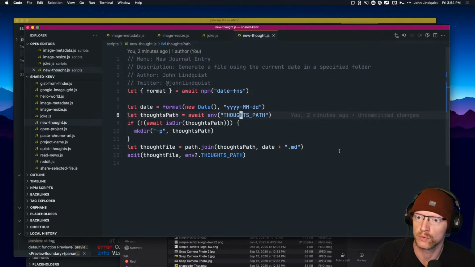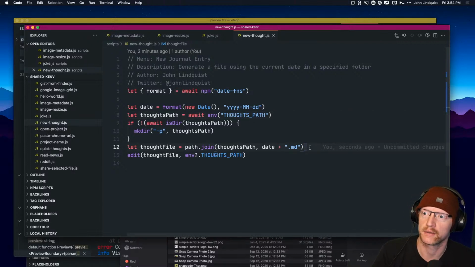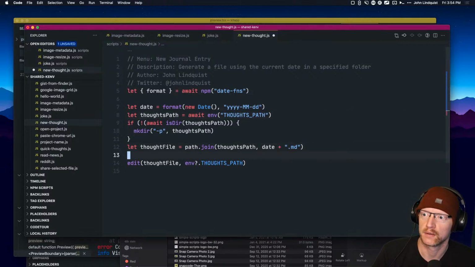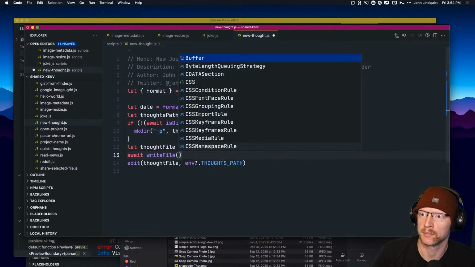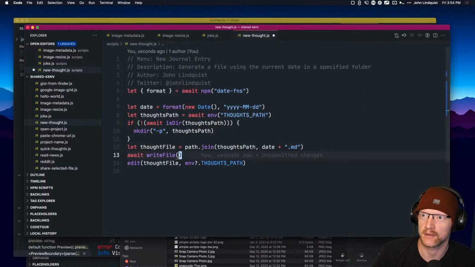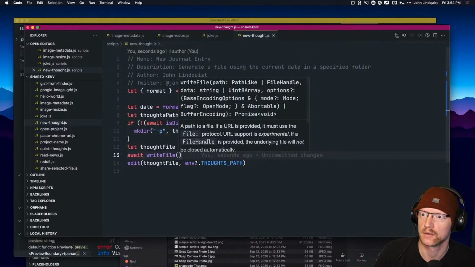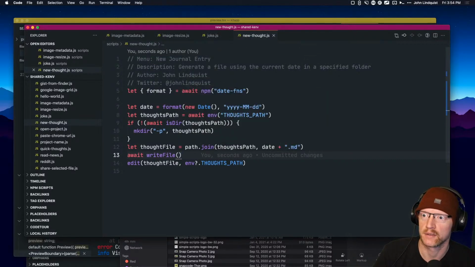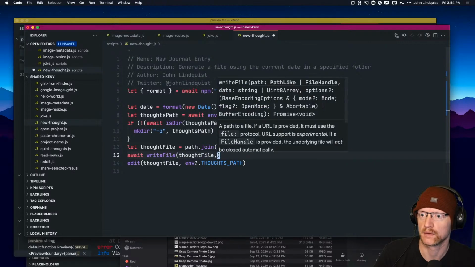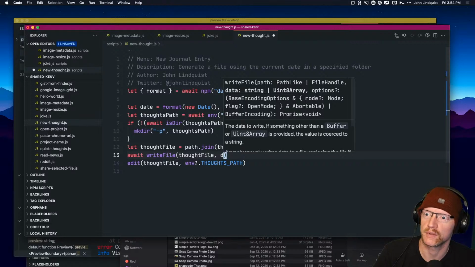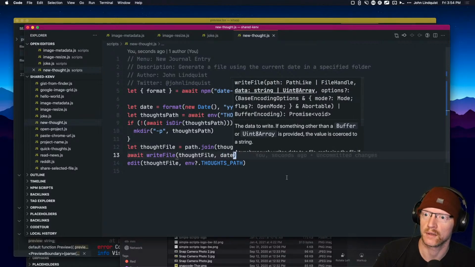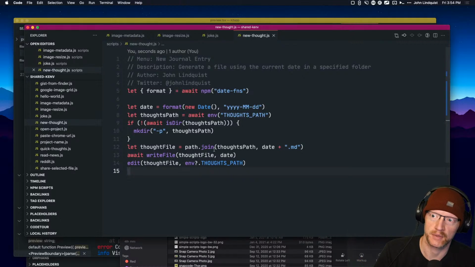You can do stuff here, as far as if you wanted to write to the file, like await write file, and then I believe it's path and then content. So hints. Yeah, it's path and then content. So thought file. Like if you wanted to start with the date, then it could create that template.